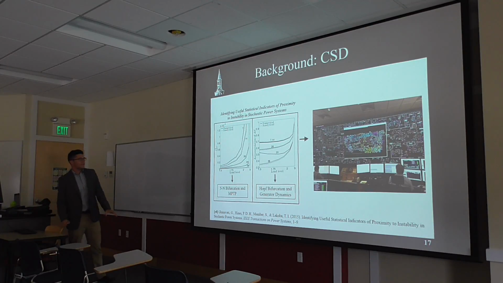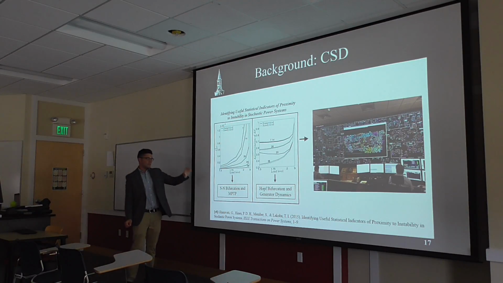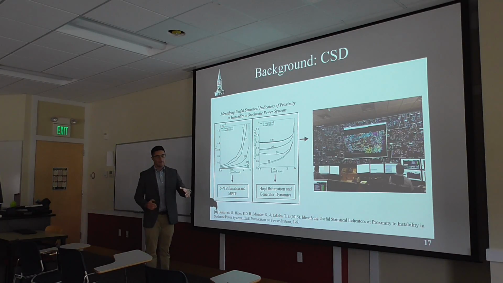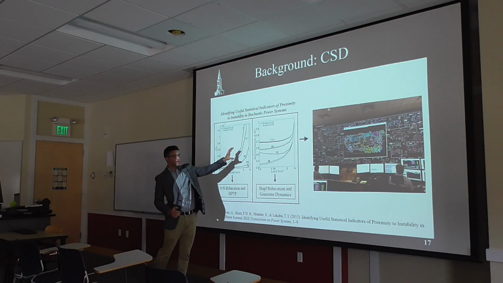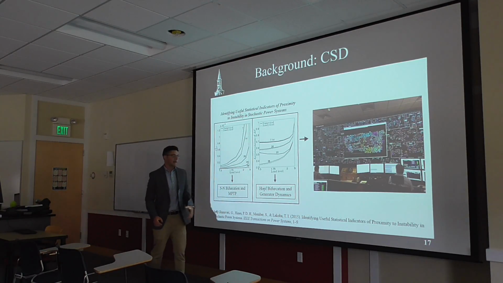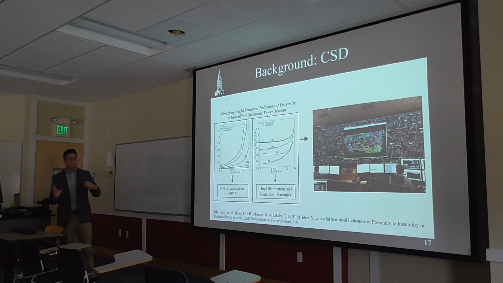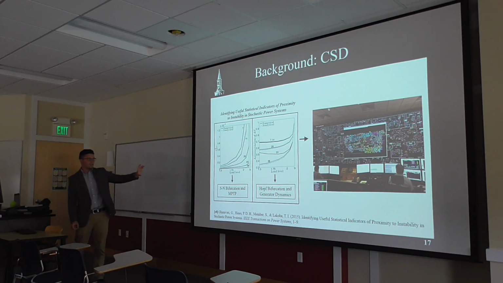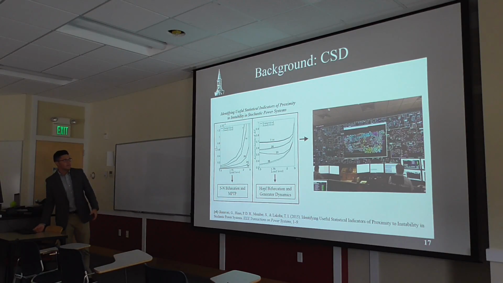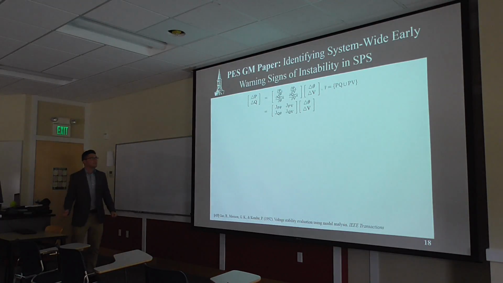What's important to understand, though, is that bus voltage variance is most closely tied with the saddle node bifurcation and reaching the point of maximum power transfer, where the autocorrelation of the voltages and currents is more closely tied to the Hopf bifurcation and destabilizing generator dynamics. In the projects that I've been working on, I'm more concerned with the saddle node bifurcation, and that's what I've been working to mitigate primarily. I haven't been considering the dynamics so much.